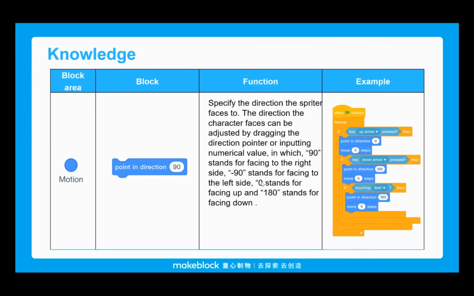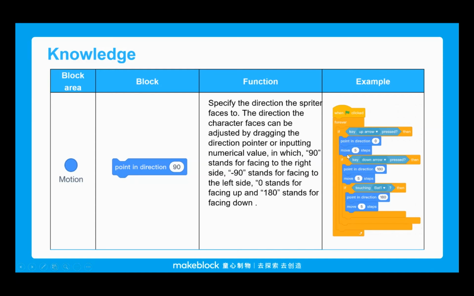So they were the conditionals we needed to make happen. And the way we were doing that is really similar to what we've been looking at in the past. The main new block that we brought in was this one, point in direction, which again comes from the motion block area, which we've used a lot before. It's fairly straightforward. As it sounds, it will decide which direction the sprite is pointing to as it moves.